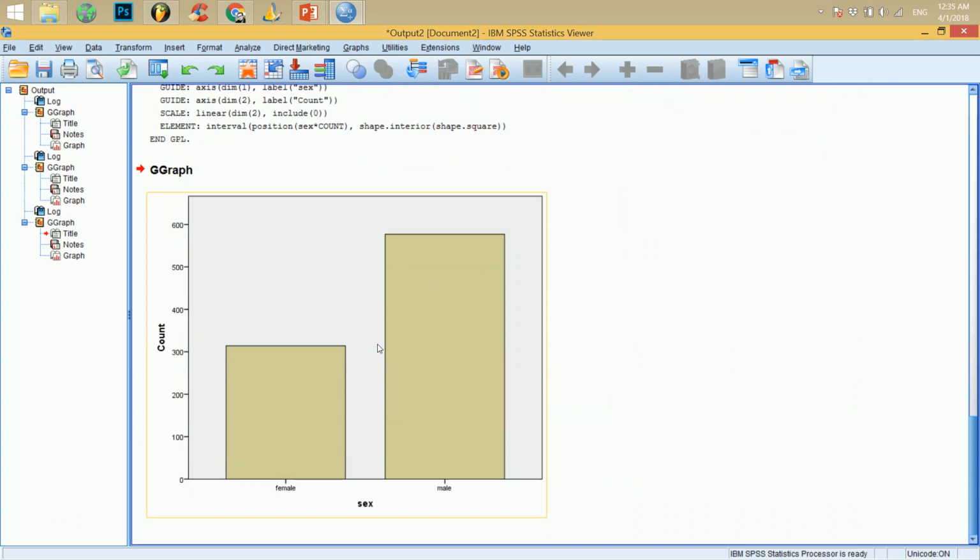In this representation, we can absolutely be sure that there are many more males in this graph as compared to females, since this is a side-by-side representation of data when compared to a pie chart. The other thing is that you can make rough estimations about the counts as well, and also the fact that males can be twice as many as the females, or the proportion of difference. So there are a lot of positives in this type of graph, and it's easier to understand as well.